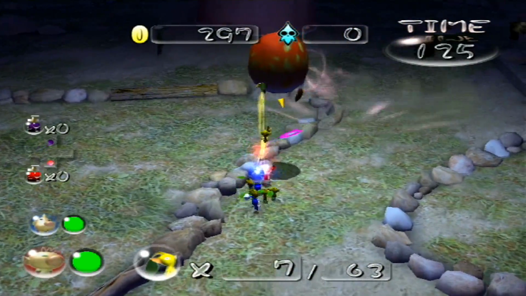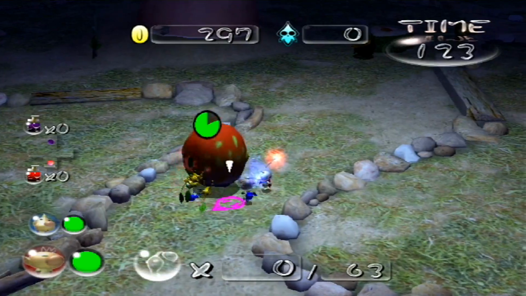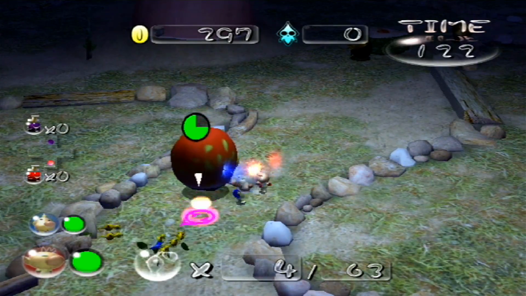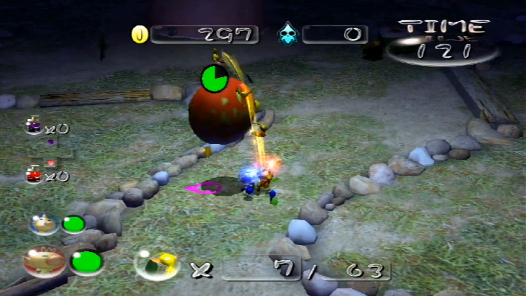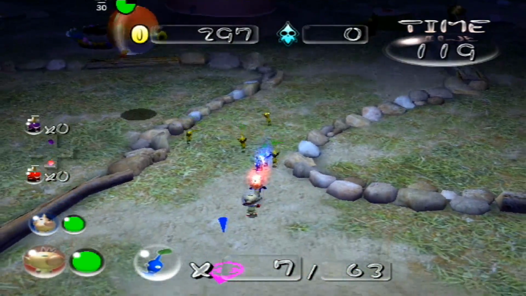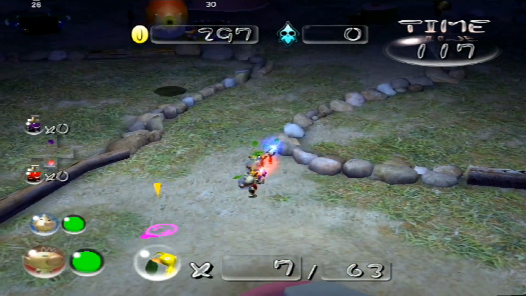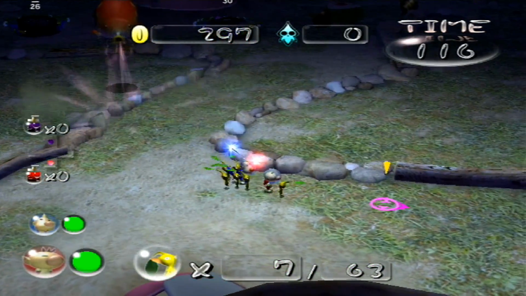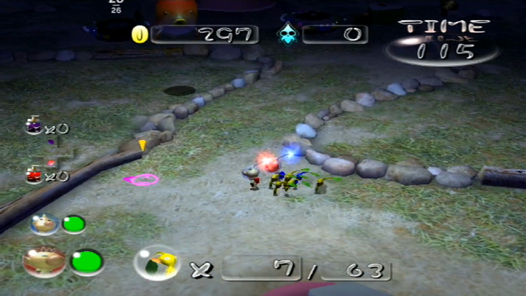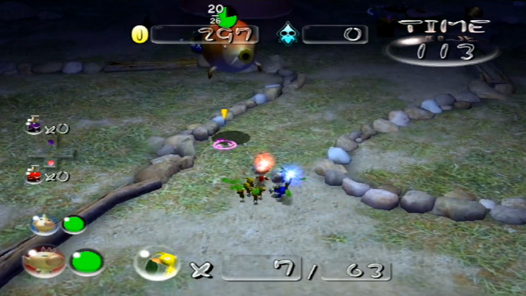Oh, okay. Hello. I guess we'll destroy you, why not? You don't damage any Pikmin, so there's no... Oh, no, don't go over there. That's no good. No, no, no. Come back, come back. What the heck? Get over here. Get over here. Come on now.